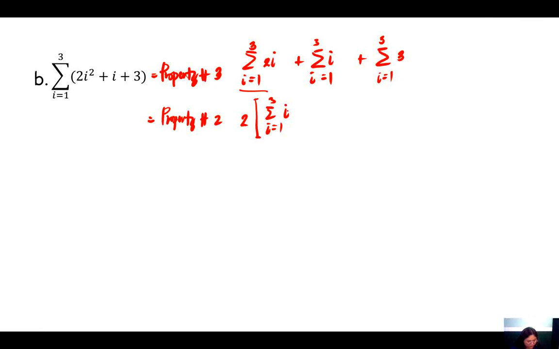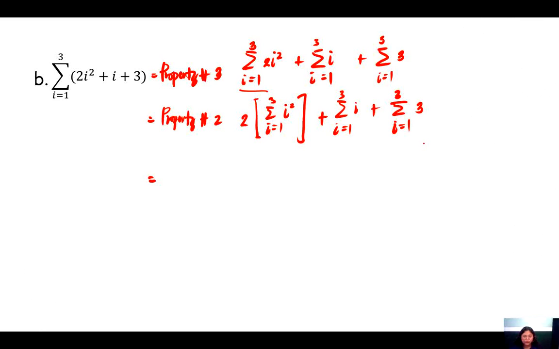Okay? So, we forgot this is I squared. Plus, and let's just copy this. Okay, ha? Be careful in rewriting, kasi may magkamali lang ng isa, mamamali na tayo lahat. Okay. What do you observe? We have the I squared, we have the I. So, I squared, what property is that? Property number 5. The I, we have property number 4. And this one is constant. What property is that? Property 1.